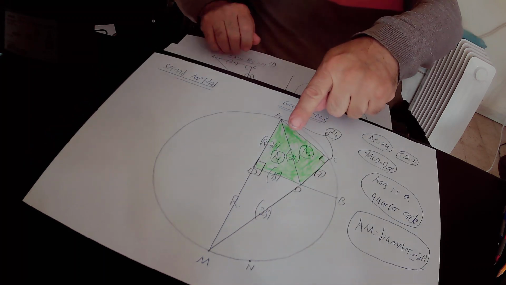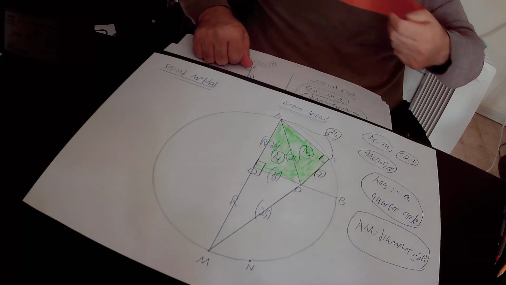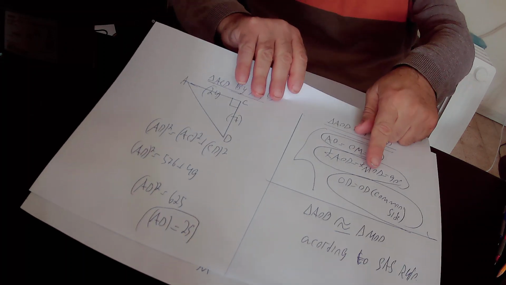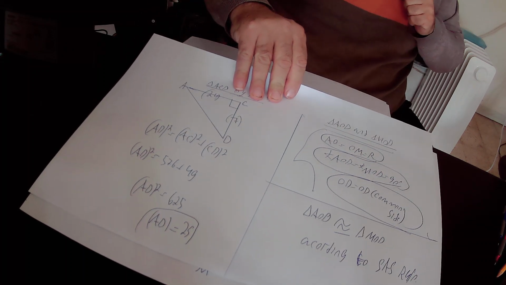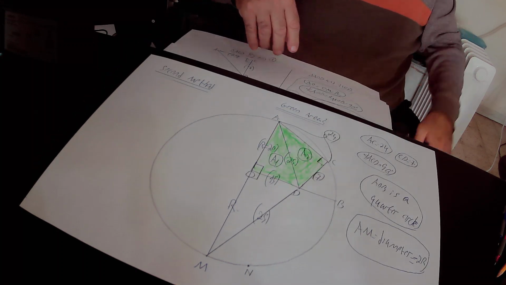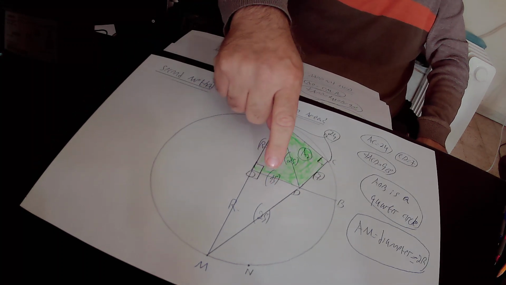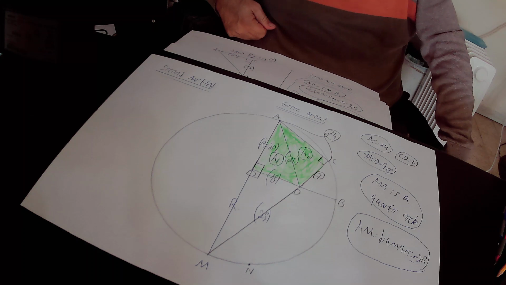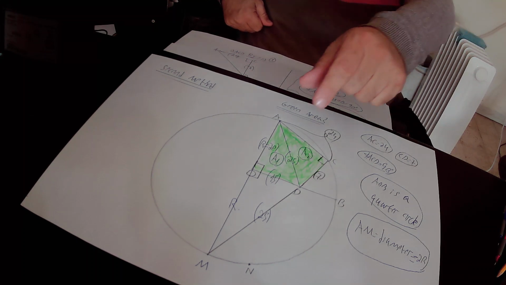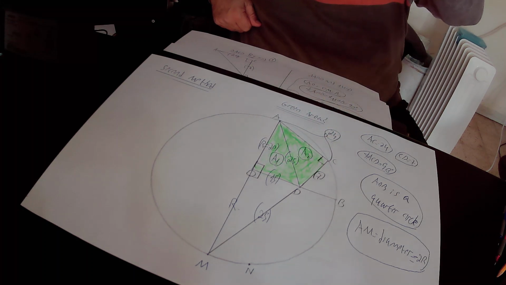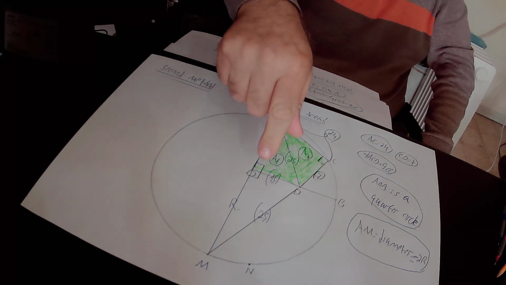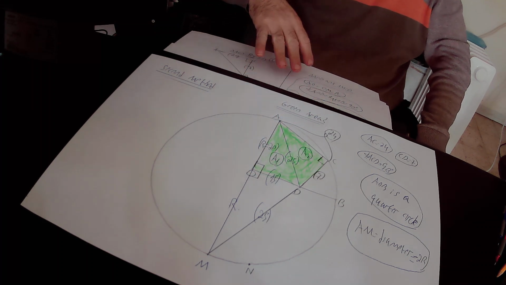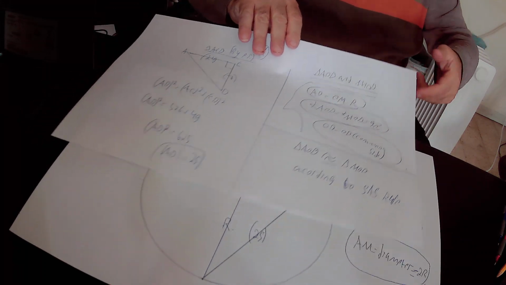And finally we have side DO, that is a common side that belongs to both triangles, so side DO equals itself. So we actually succeeded to prove that those two right triangles, the green triangle is going into the white triangle, according to the side angle side rule. Those two sides and the angle between them is the green triangle, and correspondingly can go into those two sides and the angle between them is the white triangle.